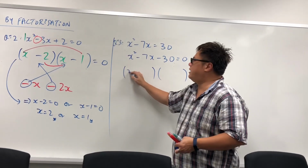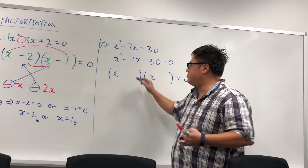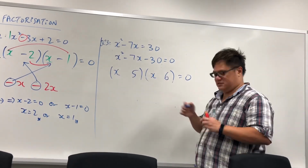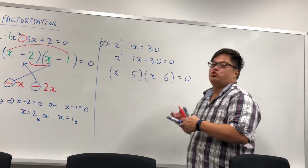x squared can split into x and x. 30 can split into what? We can try a few. Let us say some of you say, Mr., can I try 5 and 6? Or 6 and 5? It's possible. Okay, let's try.